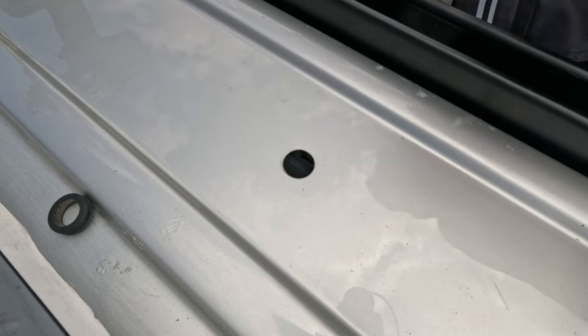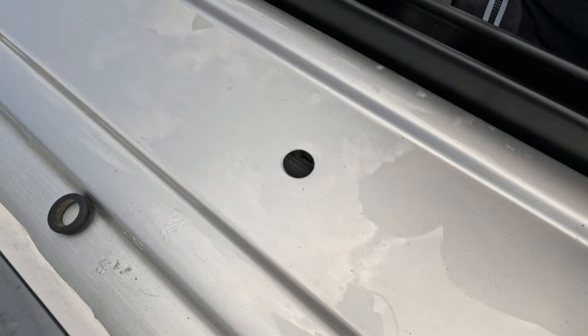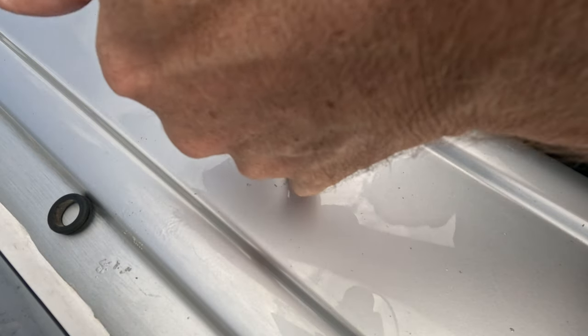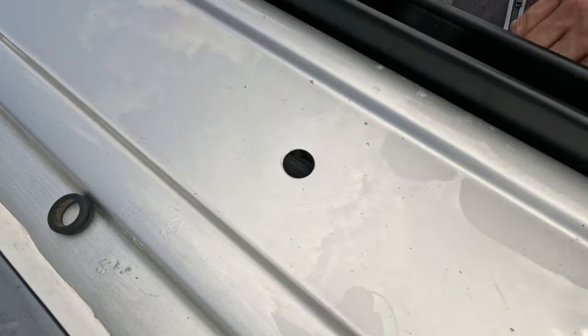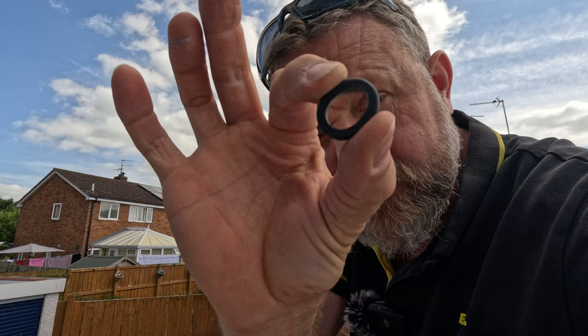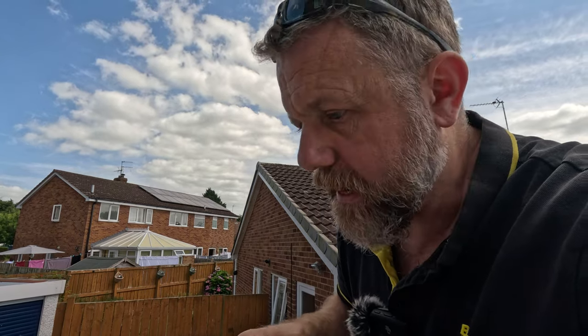See if you can find that deburring tool, that would be handy. Okay. Thank you. Can I pass you this? Yeah. Right, that hole might look a little bit excessive, but what we've got here is a little rubber grommet that I want to fit in, and then that leaves a nice bit of space for the two wires to go through. So I've done that first because I can get a bit of Hammerite on that metal now, and that'll be dry by the time we need to put this in. So yeah, let's do that.